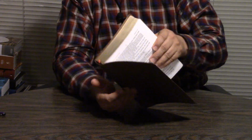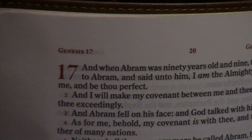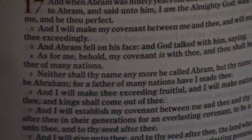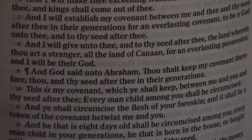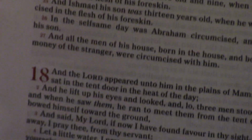So here's what it looks like on the inside. It does look like it's comfort print. Absolutely amazing, wonderful Bible paper, two ribbon markers. Let's see if it lays flat in Genesis, which is a sure sign it's Smyth sewn. But I mean, isn't that just gorgeous? Single column, well, it's not necessarily paragraph. Yeah, it is. I mean, it's in Genesis 25, laying flat, so it's Smyth sewn.